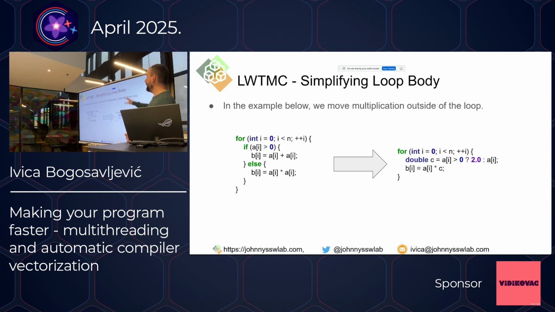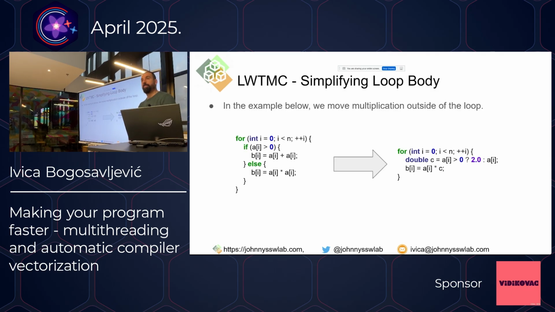Now, this simplifying of the loop body, I'm talking about automatic compiler vectorization. While you're doing this and you're interested in vectorization, you should also look at the compiler vectorization report and verify what the report is saying to you. Is it vectorized now? What is the reason the compiler is reporting it's not vectorized? Unfortunately, I didn't give an example of that because I just thought it would be too much.